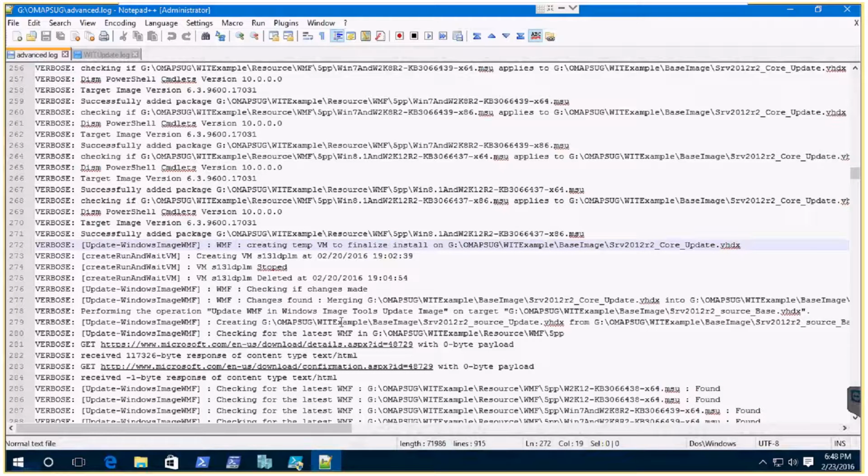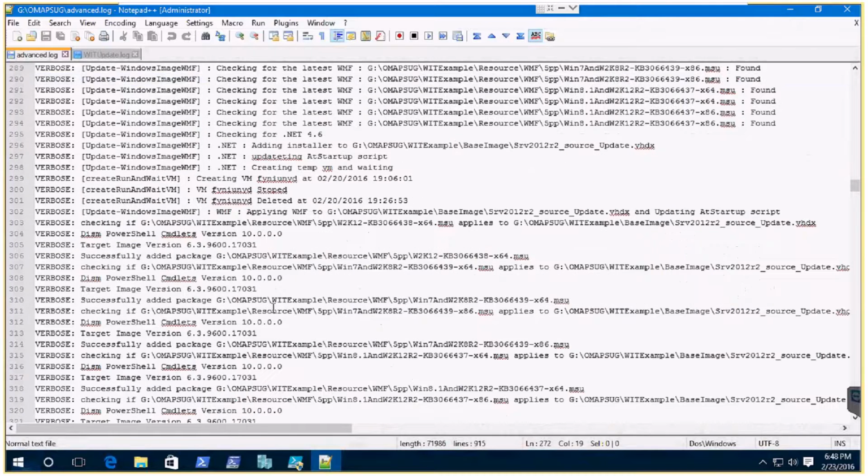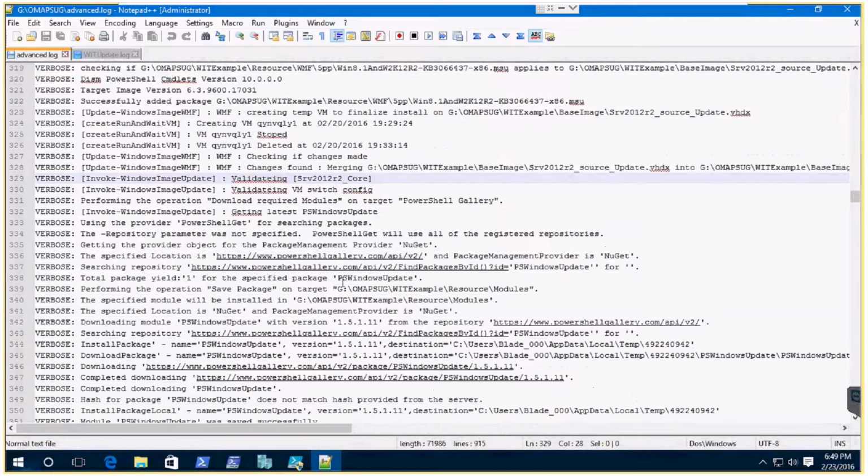Starting with the core one, now it's going to download the PS Windows update. I didn't want to have to build my own, so I figured it'd be easier just to use it, because I'm kind of targeting Windows 10 with a bunch of this functionality. You can run PowerShellGet on down level, and I have made this whole thing work on Windows 8 and Server 2012 fairly easily, but there's a lot more to it.